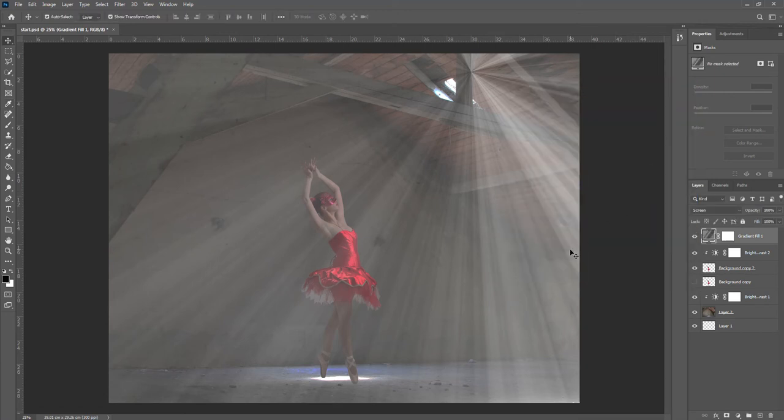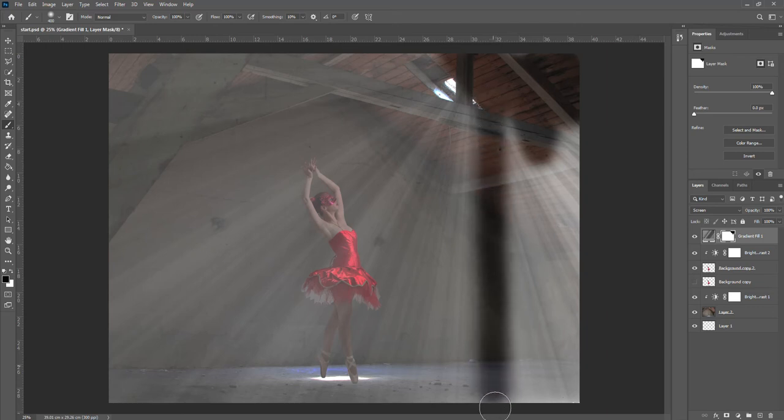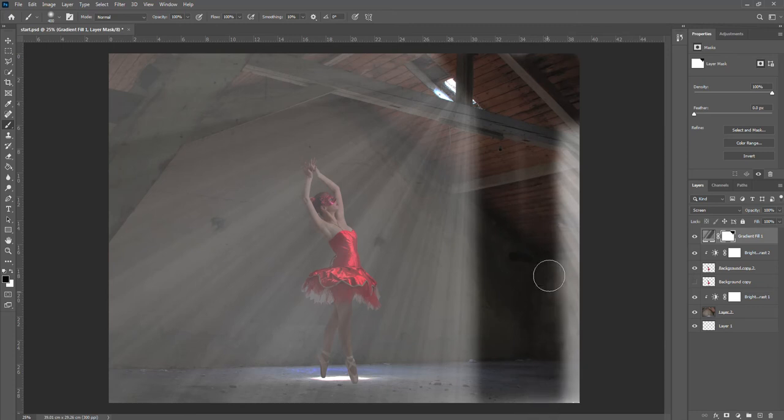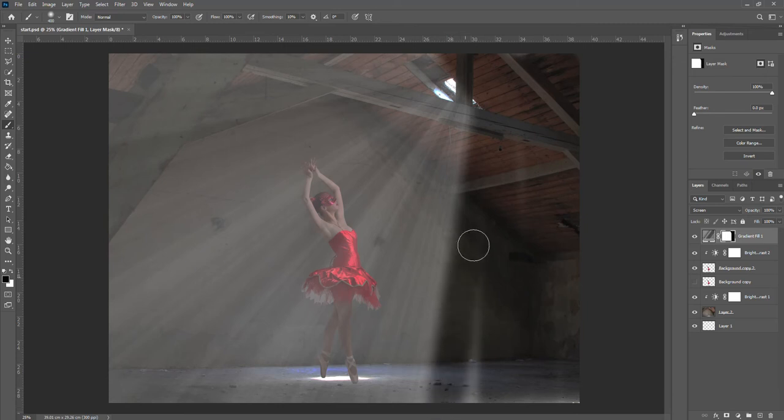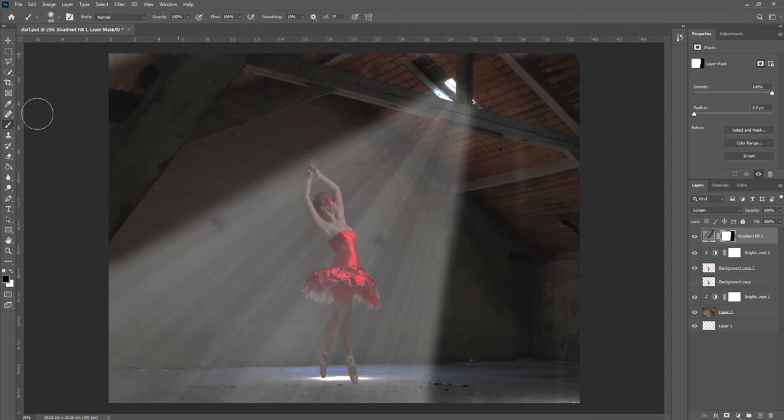Now notice you've got a layer mask attached to it. So we'll take the layer mask, get a black brush at 100%. We can obviously take away the light behind the window, the skylight. This will be coming down like that. So we can take that away. Should take all that away. Yep, like that. And this one looks like it should be coming down there. And again, just take away all the sunlight from that bit.